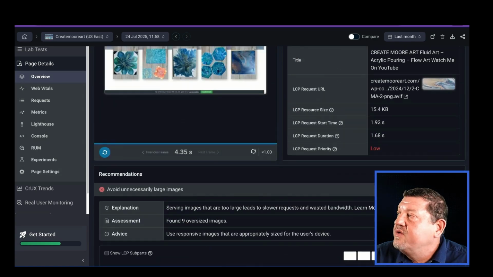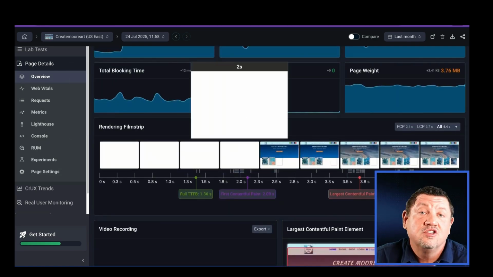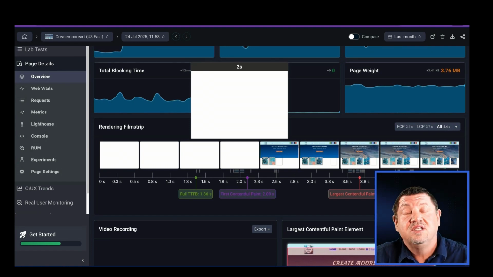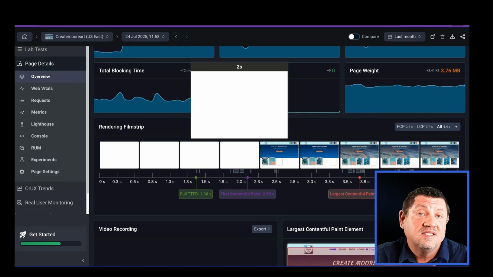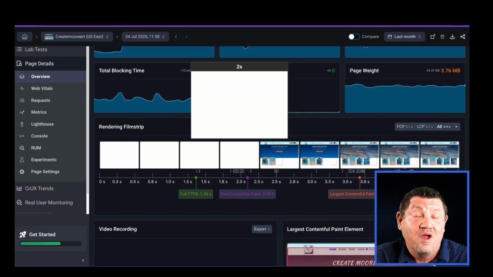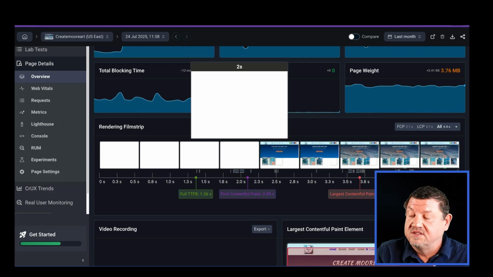But the first thing I think we have to address is, why is it taking so long for the initial response of the web page to render on the page? If we can fix that, that means the user is going to see something on the page faster. And these days, you basically have 200 milliseconds to let the eyeball know that your website is alive and kicking. And this is way too long. So we've got to address that first.